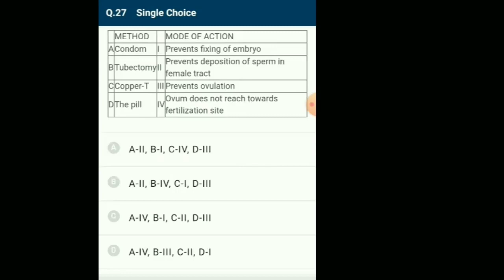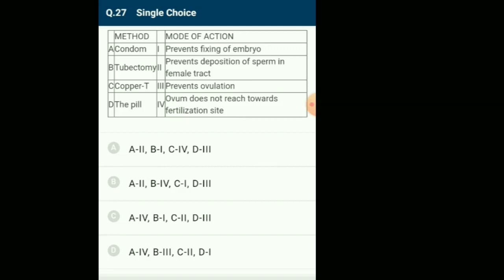Condom is a rubber sheath which prevents pregnancy by acting as a barrier, preventing semen from entering the vagina. Tubectomy is a surgical process that blocks the fallopian tubes, thereby preventing the egg released by the ovary to meet the sperm. The copper intrauterine device, generally called IUD, is a small T-shaped plastic and copper device which constantly releases a small amount of copper into the uterus and thus prevents implantation.